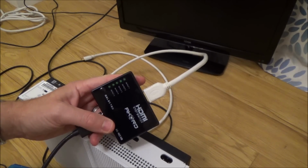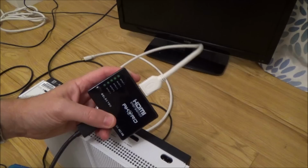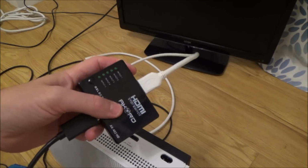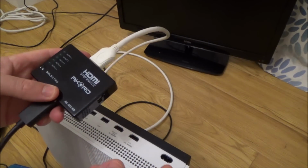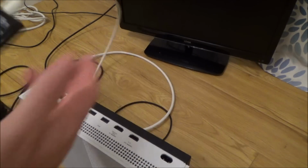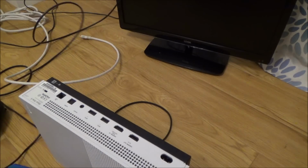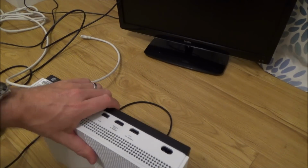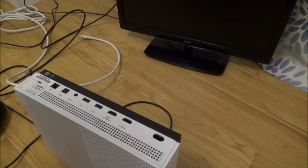I mean, I haven't tried games yet. I'm sure games will probably work fine, but you definitely can't watch DVDs or Blu-rays when it goes via here, because as we know, every time we plug the power into it, for some reason the picture goes off the screen, which is really odd and really confusing me, because like I said earlier, you would expect that when you've added power to it, it would work better.